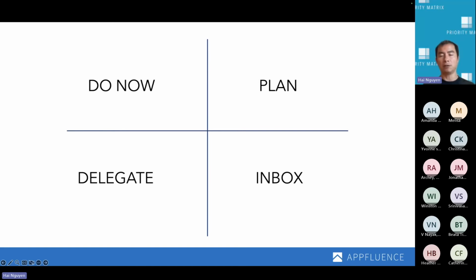If you've started using Matrix already, you see that front and center, everything revolves around the 4-quadrant methodology. That's the philosophy behind Matrix. We take everything that you have and try to fit it into a 2x2 matrix. The most basic fundamental matrix that we have is the Eisenhower matrix. In quadrant 1, you have the important and urgent tasks. And quadrant 2, the planned quadrant, are the important but not urgent tasks.